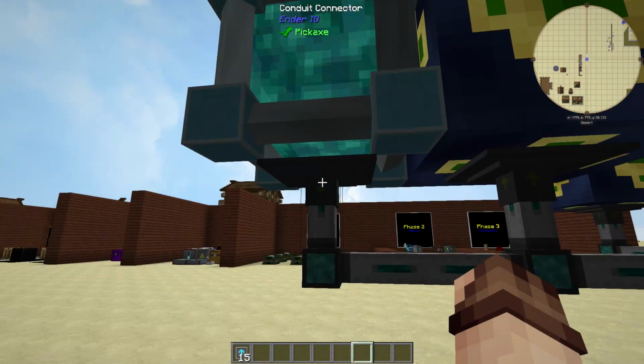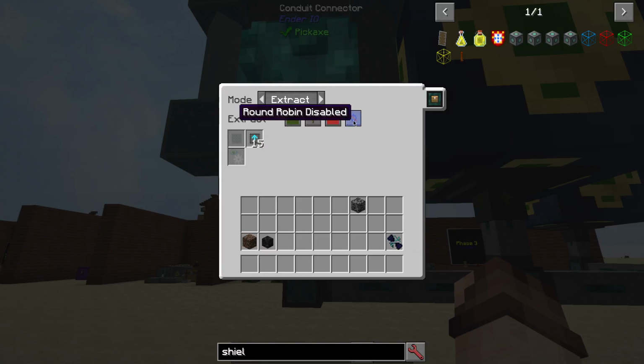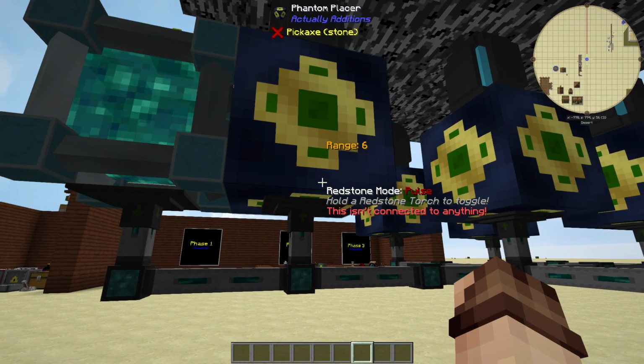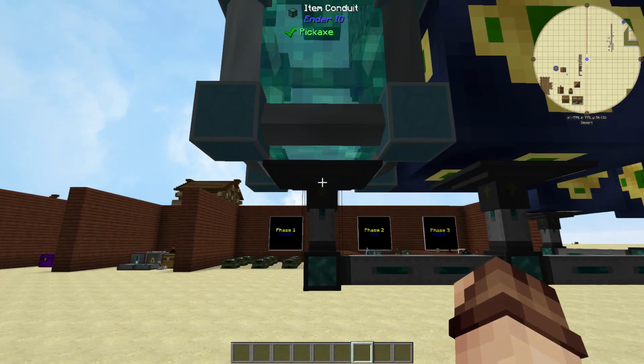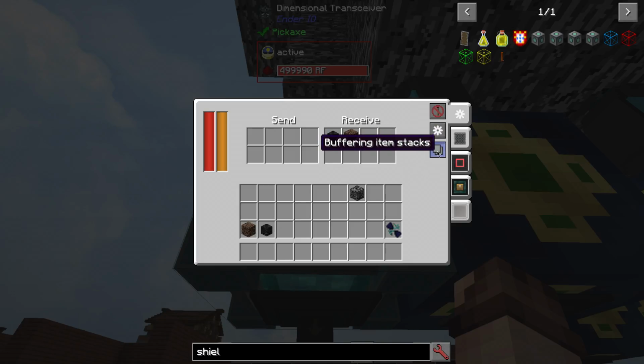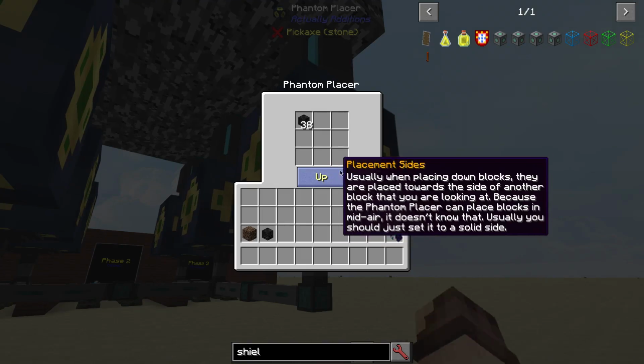And then finally here with the dimensional transceiver, we want to put 15 item conduit speed upgrades in. We want to turn round robin mode to enabled, and we want to set this to always active. And so this should start now pumping in heads and soul sand into the system. At the moment, you can see they're being received and sent out. At the moment, we've got it buffering item stacks. However, this has got a built-in single mode on it, where you can buffer single items as well. And so we'll be using this later on to slow down the system once it's been primed with all of these soul sand and wither skeleton skulls.